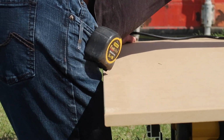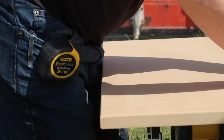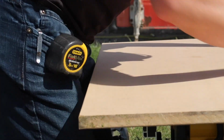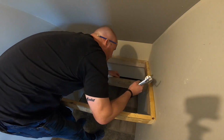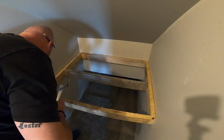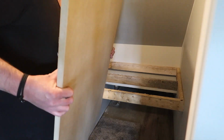And then I ended up putting a chamfer on the bottom edges, just that way once I go to set this in place, if it was a little bit tight, I don't have a hard 90 pressing into the drywall. I'll have a little bit of a radius there. The thought being that that would help it fold into place. I ended up having a little bit of clearance, probably like 1/16 of an inch, so it really wasn't a big deal. And then I just put down silicone.